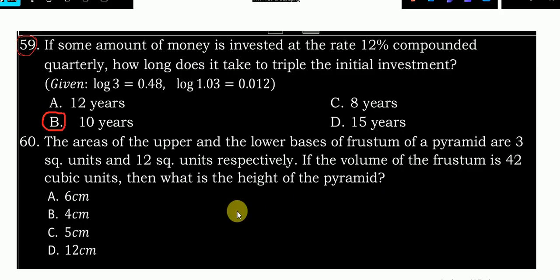Okay, there is some mistake in this problem, especially regarding units. No units are given in the problem, but in the choices units are given, centimeters, so there is an incompatibility of units.